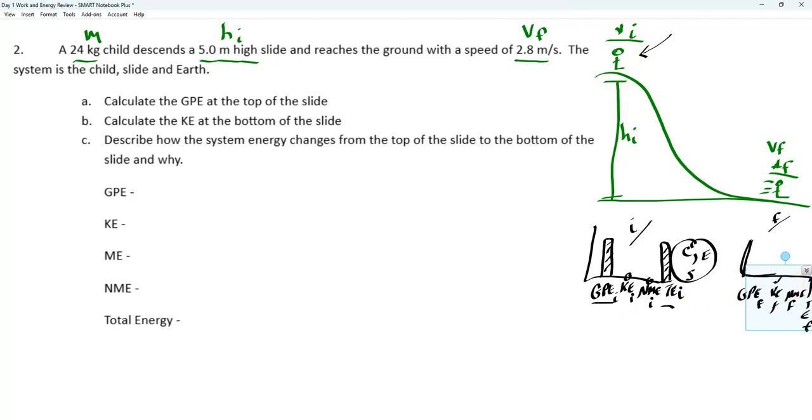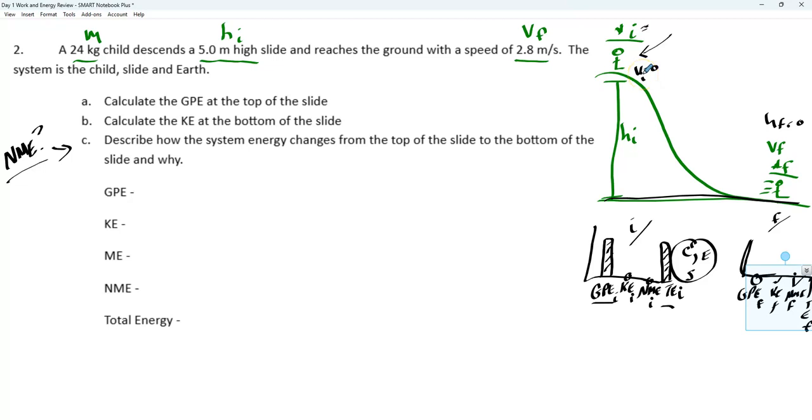It also asks in part C, if you read, it says determine how the system's energy changed from the top to the bottom. So we're going to compare those, but I'll do this calculation and we'll figure out NME here. I'm going to do that math later on. So we're going to have NME and we're going to have KE. There isn't any gravitational because they're at the ground level. So that's 0 for height final, just like velocity initial was 0 here because they weren't moving.